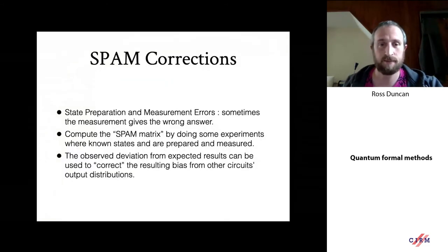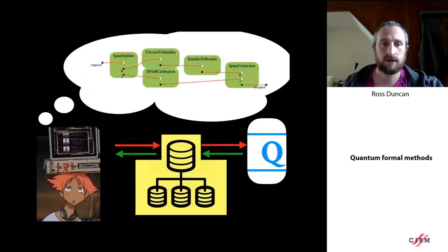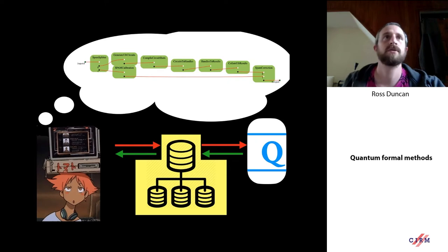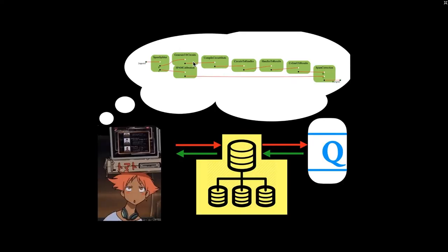Okay, so that was SPAM, and that's what it looks like. But of course, this is composable, right? So I can do them both. Here, I'm going to do SPAM correction with frame randomization. This is the experiment that I had before, which has the same type as the original experiment. So I can just plug it into my SPAM gadget, and the SPAM gadget doesn't know any better than if it was just doing a single experiment.